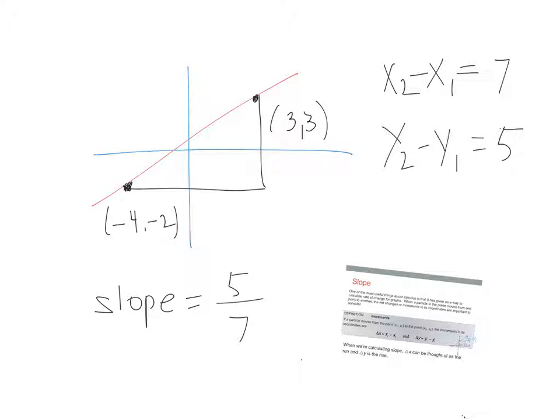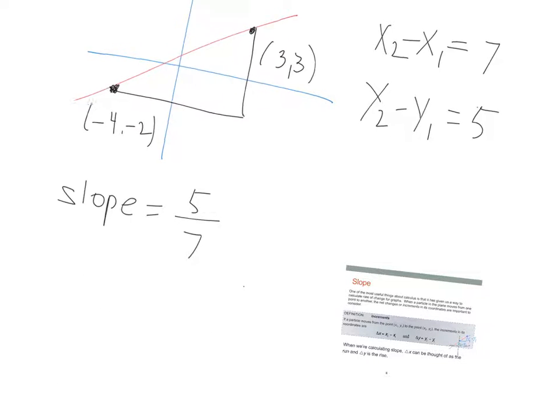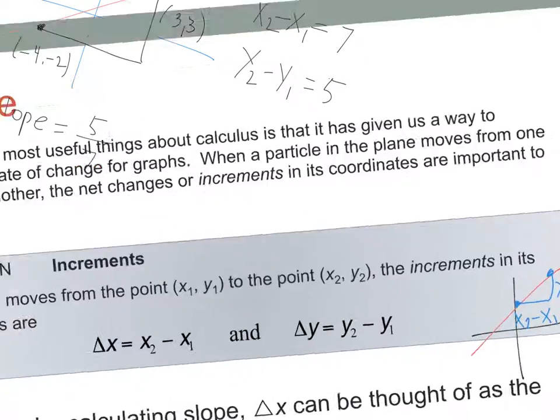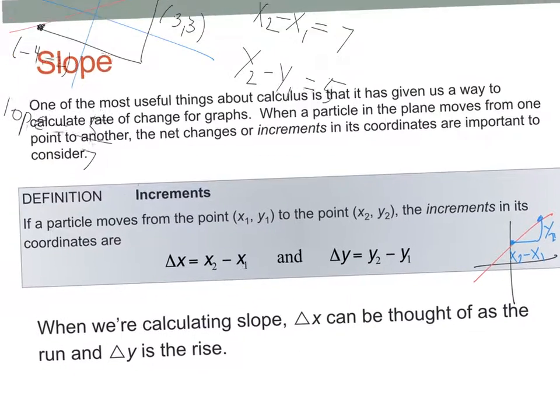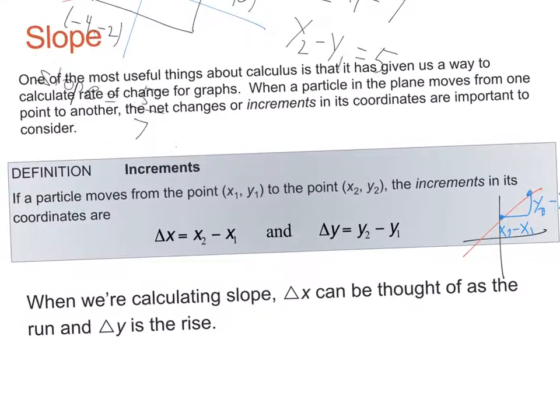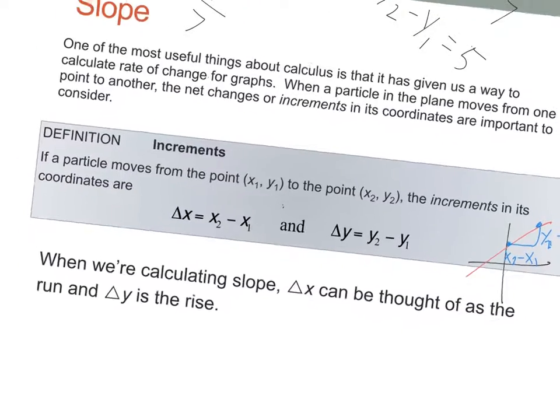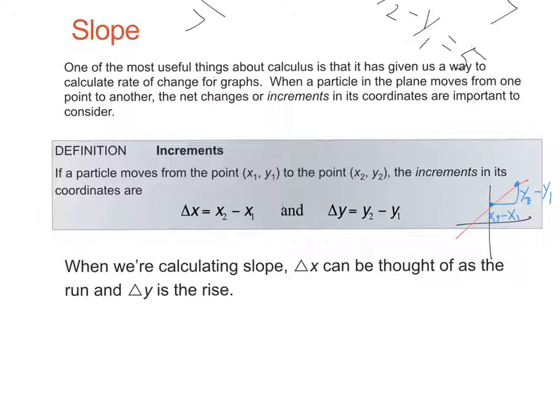The 5 and the 7, we are just calling them increments. This is like old news to all of you, I assume. Ooh, how do I make just this big? There we go. Okay, so the other thing, and I'm sure you've seen it before in your life, but I just want to point it out again, is this delta thing. This symbol. Okay, delta x, delta y. We're going to use those a lot.